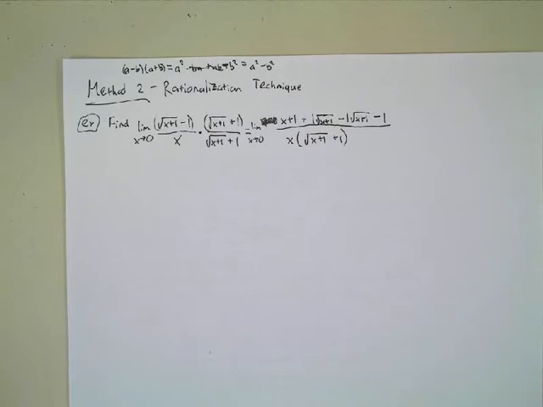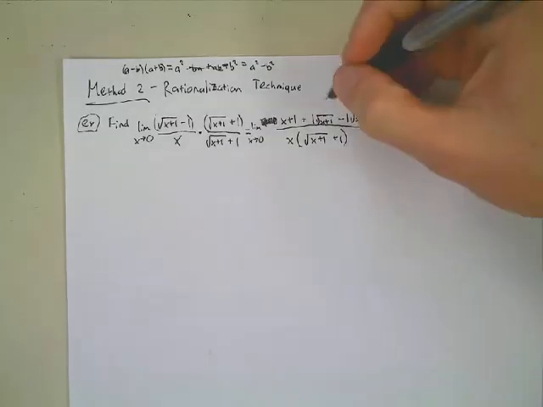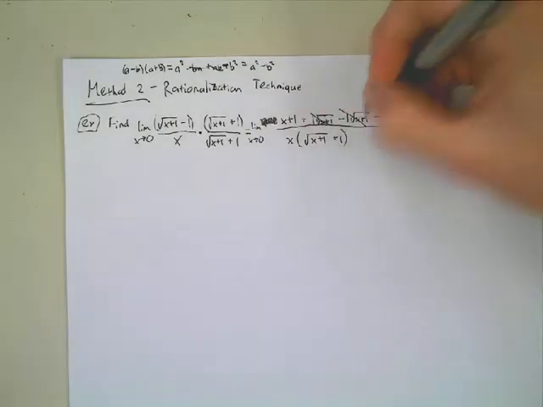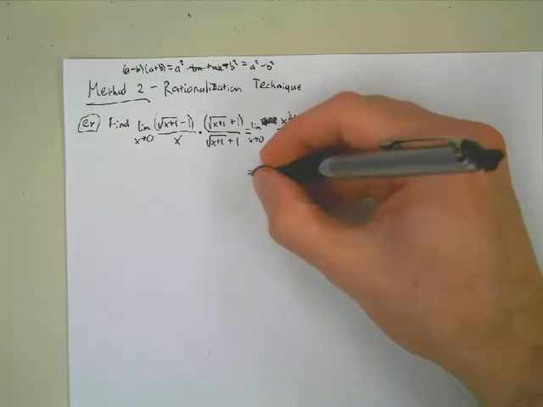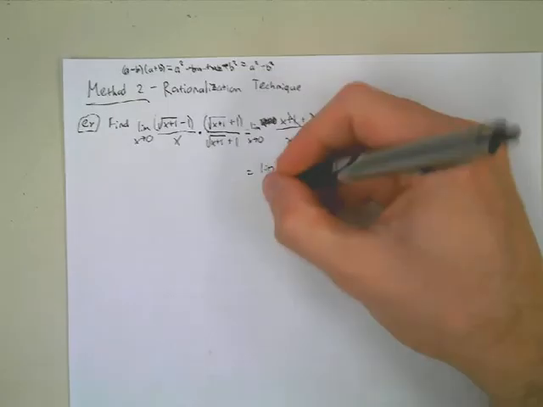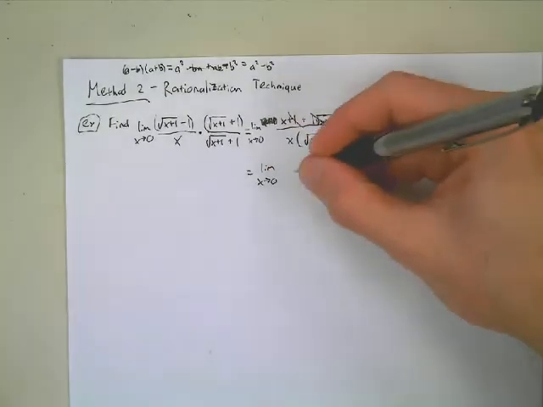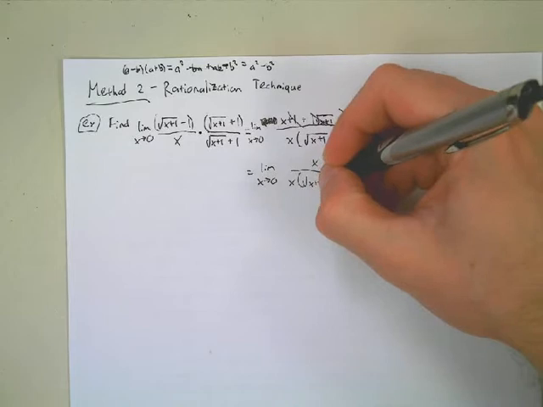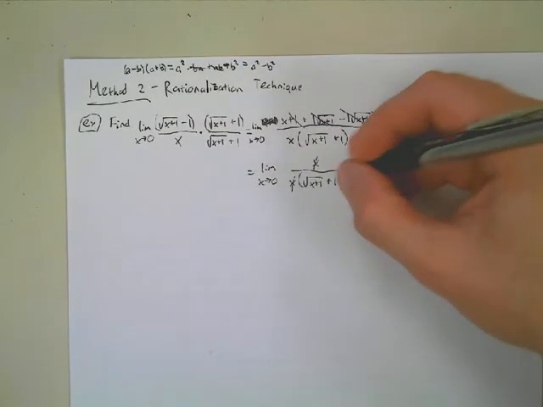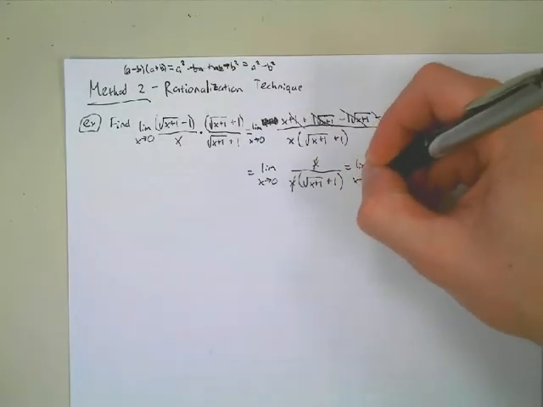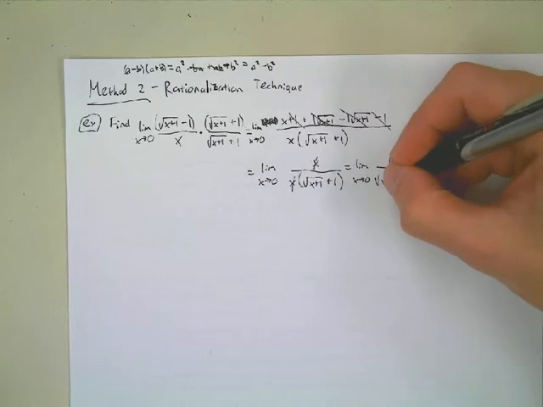All right. So things cancel here, right? What cancels out in my numerator? The 1 root x plus 1 and the minus 1 root x plus 1. The plus 1 and the minus 1. And when I get that down to there, I have an x over x times the square root of x plus 1 plus 1. What else cancels? The x's. Okay, and that will happen in general. You'll have some nice cancellations because of that rationalization.